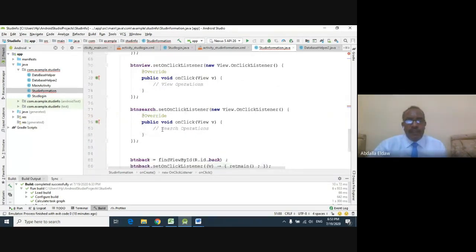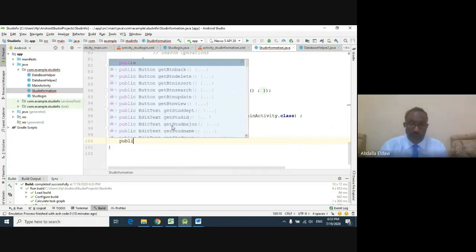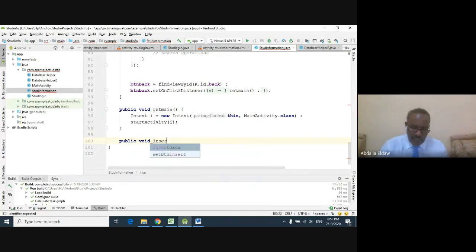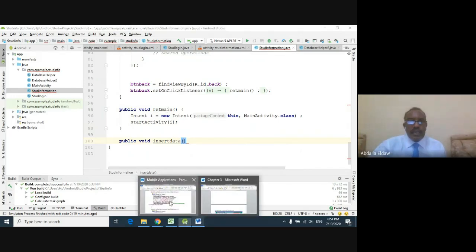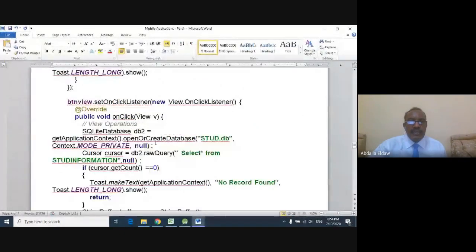For the insert data, we create a public void for insert data. Let us create public void insert data here. Now we can copy after generating the code. Where is public void insert data?